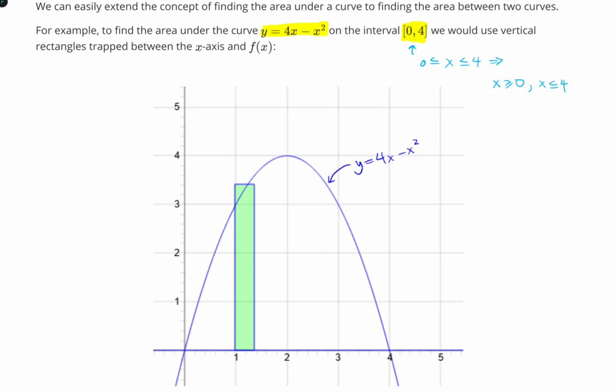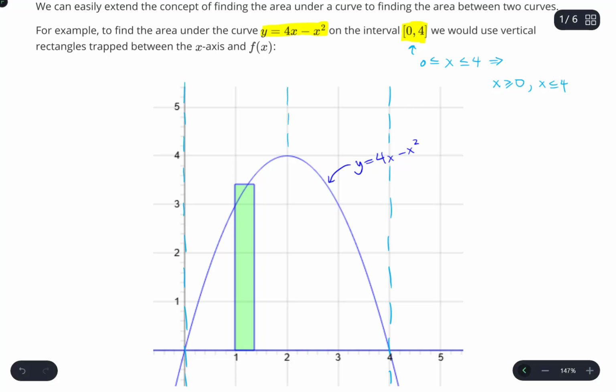And x equals 0 is just a vertical line right here along the y-axis. And x equals 4 is just this vertical line, x equals 4. Now, that basically tells us where to begin and end this process. Now, very often the process just kind of ends where we start at the x-axis and then the function comes back and ends at the x-axis. But that doesn't necessarily have to be the case. Like I could have integrated up to just x equals 2 and then everything stops when I reach this particular vertical line. And what I end up with is the area up to that particular point.